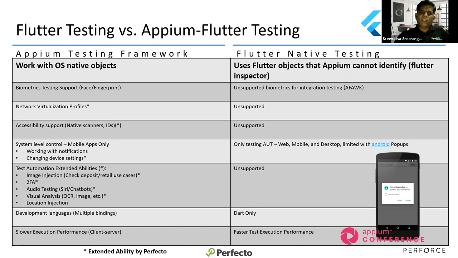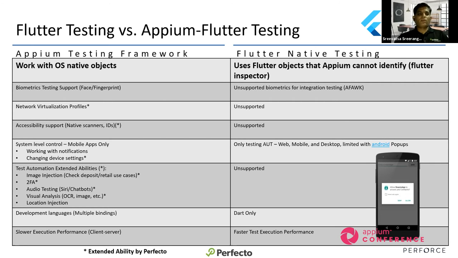So when we discussed, yeah, that's right. When we discussed with many of the clients we know, it is not like these enterprises are building the apps today. They have their existing apps on native iOS and Android, but due to a lot of constraints, they cannot maintain different teams and versions. So they are moving towards this unified approach of Flutter. And when we discuss, from an end-to-end integration testing perspective, yes, there are some blockers and they know about it. So currently we have to see how the organizations can bypass this for now, for the testing purpose at least.